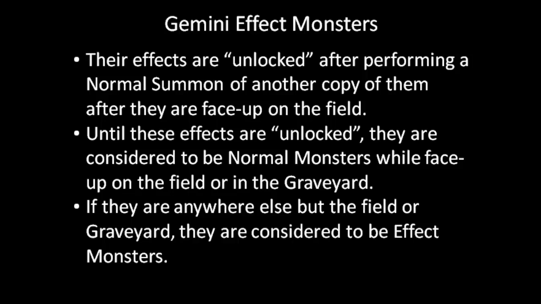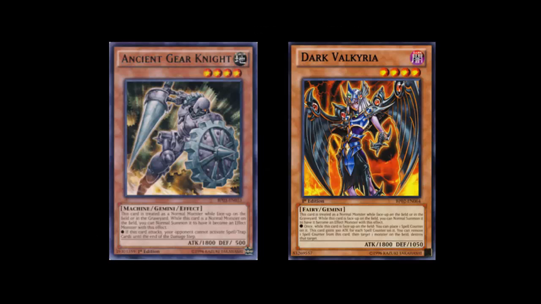So any cards that target normal monsters will be able to target Gemini effect monsters until your Gemini monster's effect is unlocked, because they're technically not considered to be effect monsters until you summon that second copy of them. If they are anywhere else but the field or the graveyard, they are considered to be effect monsters once again. So that's a quick rundown of Geminis. I'll show you a couple examples of Gemini monsters. You have Ancient Gear Knight and Dark Valkyria, both Geminis, that have their effects locked from the beginning.